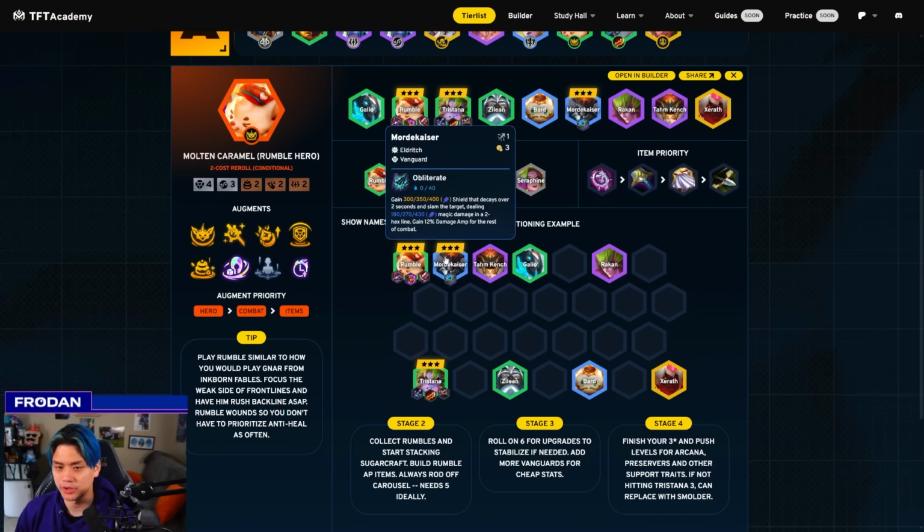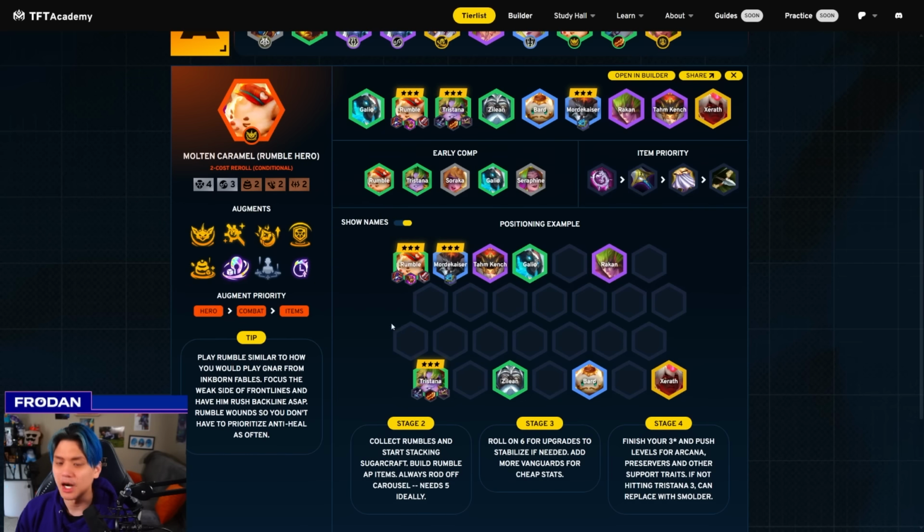Another thing to note is that Mordekaiser 3 is now much more of a damage amp carry, and you can give him a lot of other secondary damage items. Crown Guard, Spark, +1 could be very, very powerful on him. But it's pretty much the same comp.